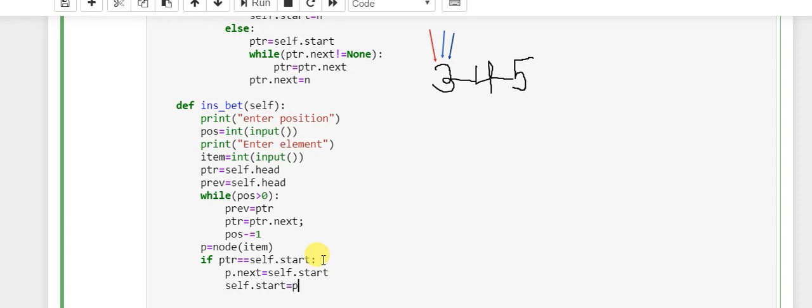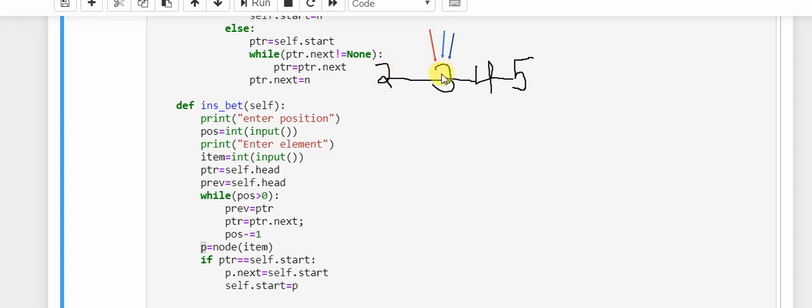So it says here that the address of the node that we have created just now is going to be pointing at self.start, which is here. So our new node was 2, and it is connecting to this node here, as it says p.next equals self.start, and self.start was pointing here, so the address of this node is going to be pointing at this node.